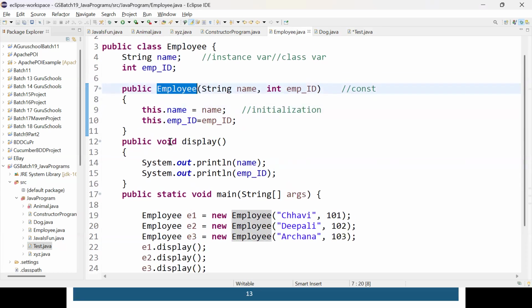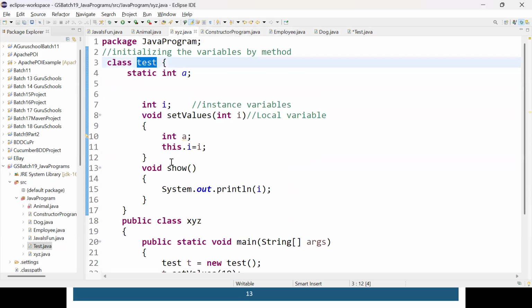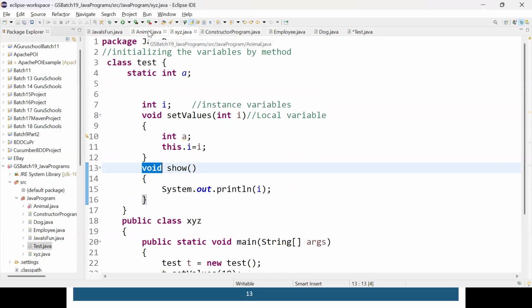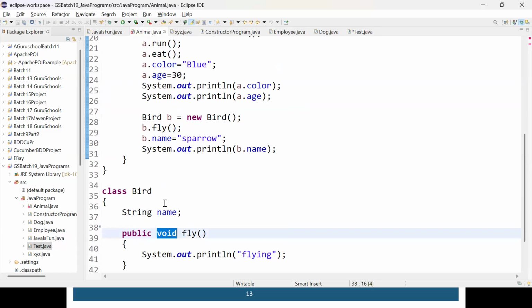But if you are writing any method, it always has a return type. If the access modifier is not there, it's okay, but the return type should be there. Returning something is important for any method. See here also we have a return type.